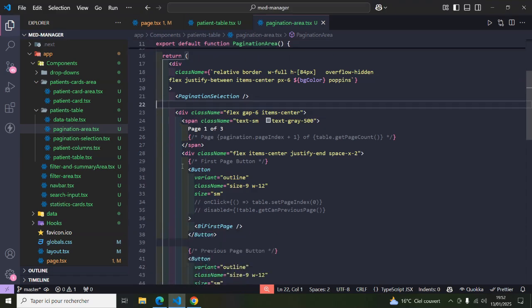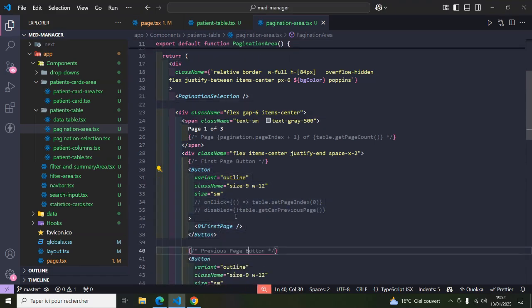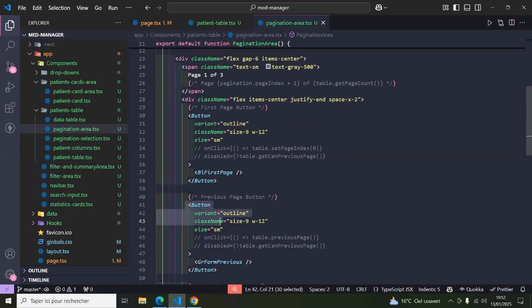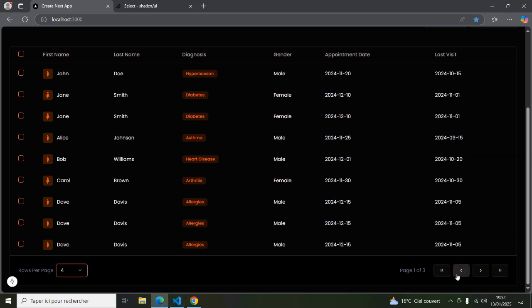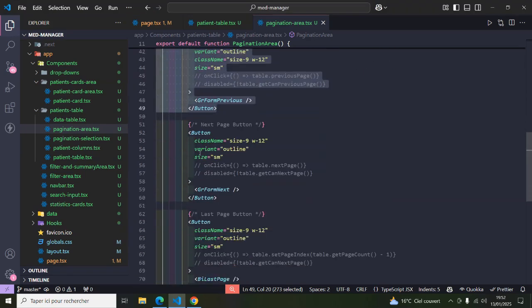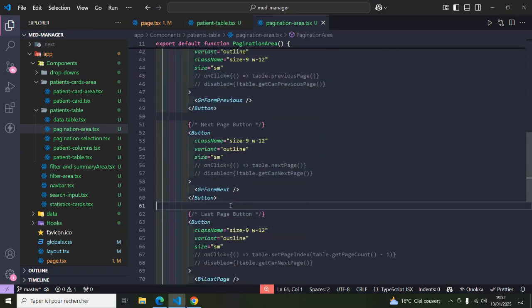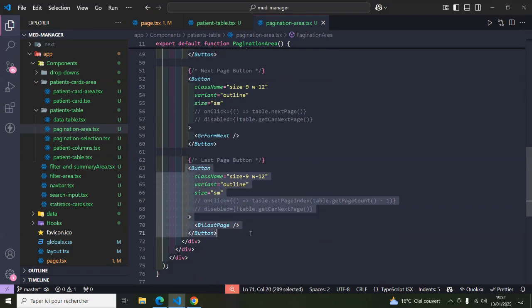This is the first button, which we use to go right to the first page. This is the button to go to the previous page. And finally, we have the remaining buttons: this is for the next page, and this is for the last page.